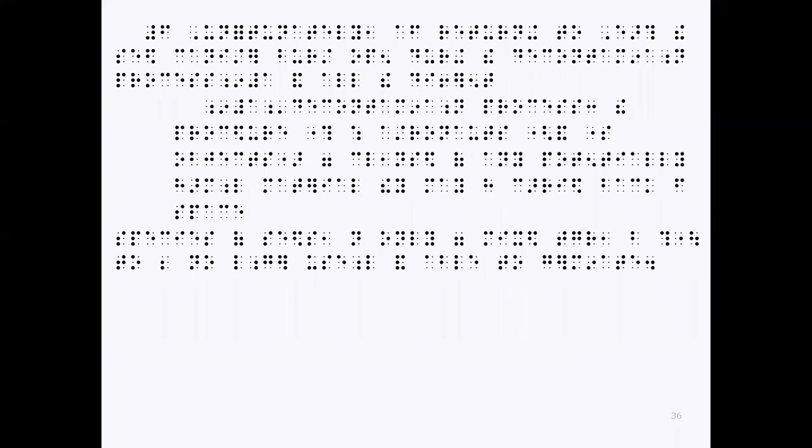So again, with this one, we use the grade 1 terminator because we have to distinguish the 4 from a D, and we want to keep contractions. And so the only way to get rid of that is get rid of grade 1 mode, which is using the grade 1 terminator.